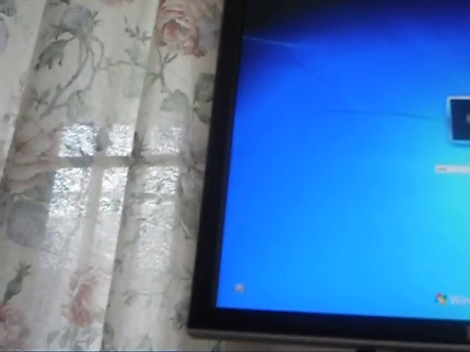So you can see it says Windows 7 Ultimate. I got the Ultimate version. I wanted Home Premium, but I got the Ultimate version. Hold on, let me just type my password here. Can you see it's welcoming me?